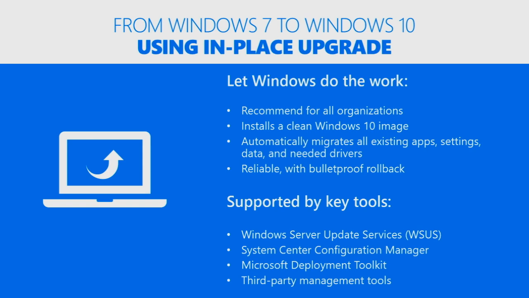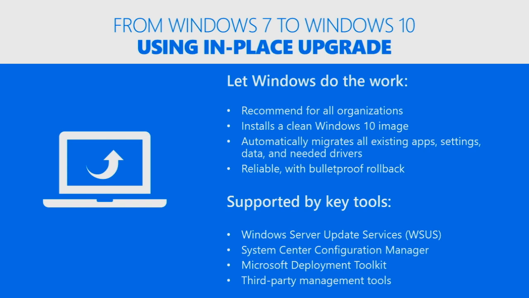But in the scenarios where you're already in pretty good shape, that your machines are well behaved, running Windows 7, all the apps are good, we just want to lift them to Windows 10 with an in-place upgrade where you run setup.exe and tell it to keep everything and move me to Windows 10. It will install a clean Windows 10 image. So we use the Windows 10 media, which contains an install.wim that is extracted, placed onto the machine, and then all of the settings, apps, and data are migrated into that clean OS. So it's pretty reliable. It's fairly bulletproof.